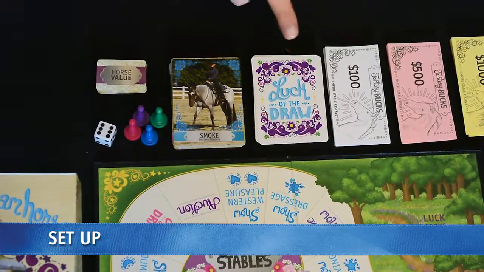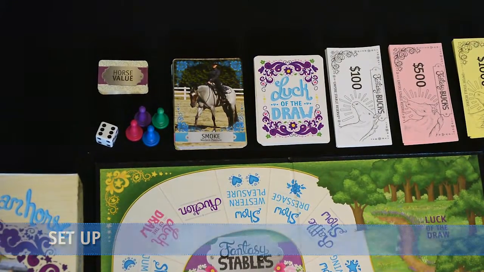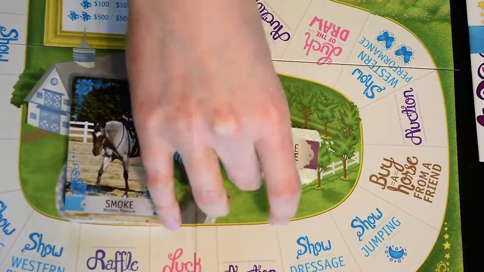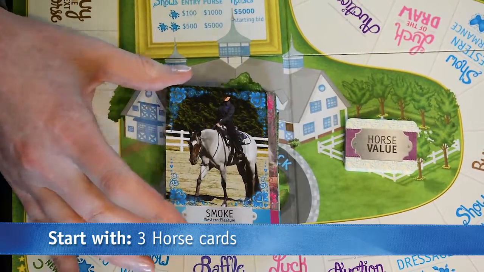Start by shuffling the horse cards, luck of the draw cards, and doing the best you can to shuffle the little horse value cards. Place them on the board using the labels. To set up the game, deal 3 horses to each player.